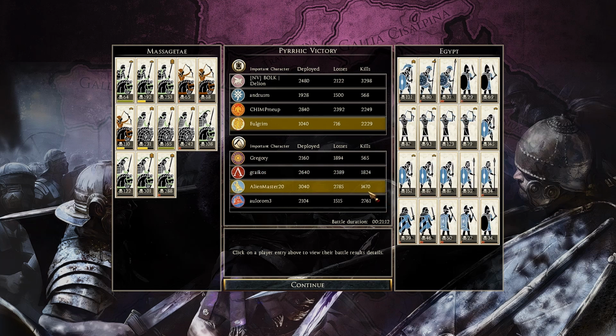Alien Master, 20 with Egypt, 1,470 kills, 121 with his General. His Hellenic Royal Guard, one unit there with 80. His Archers, 123, 93, 87. Some of them getting okay kills. Thorax Swords, 145, 151. The Rayos, not a whole lot. Top was a 52. Galatian Swordsman, 46. Carrion Axeman, 50. And his Egyptian Infantry there with 34.